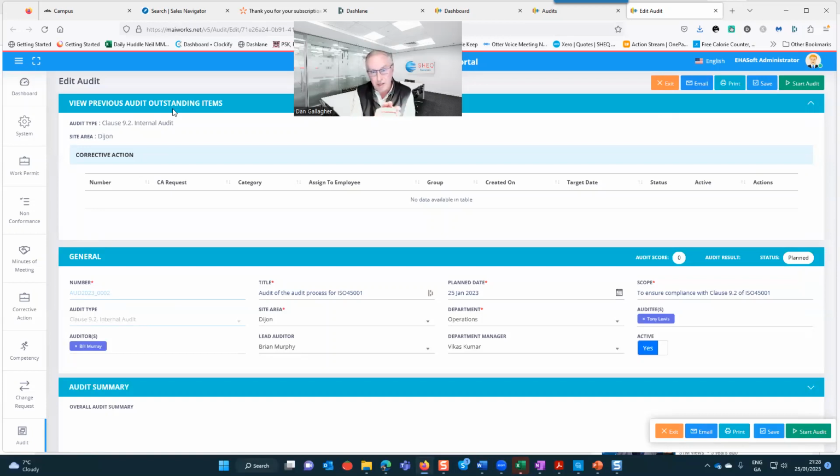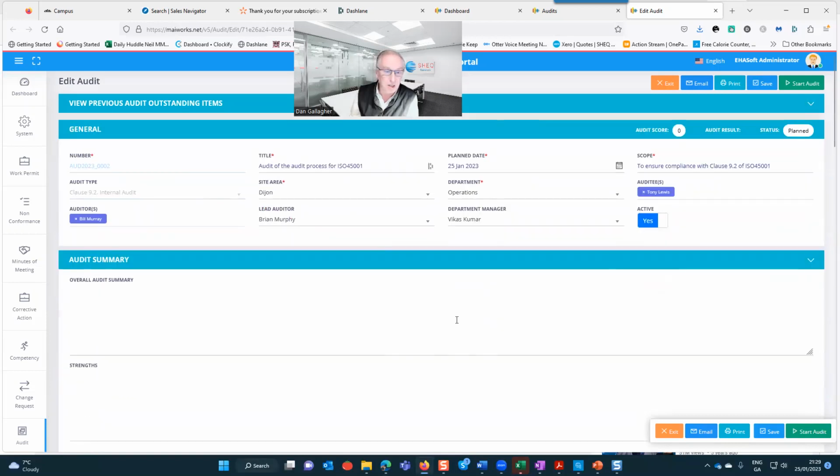If we did, and there were still issues open from last year, we would see them here. The idea is we don't want to come in and find we had issues reported last year, and then come in again this year to do the audit and report them again. That would be double entry on the same work. So that's a really important part before we start the audit.